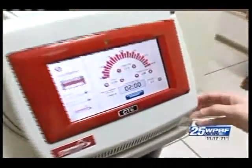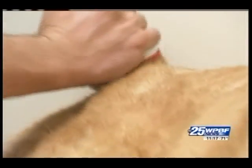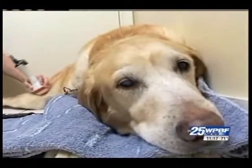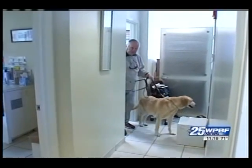But 7 years later, as lasers improved, Dr. Birkenblit was encouraged to give it one more shot. And when I ran out of options for people, well, we've tried this drug, and we've done this and we've done that, this adds this whole other option. An option that studies show is side effect free, and the doctor says works in about 70% of his patients, returning that puppy pep. We were even so impressed that we looked into buying our own laser machine or whatever, but they're too expensive. Expensive machines, but affordable treatments at a clinic that's safe on pets and even humans.